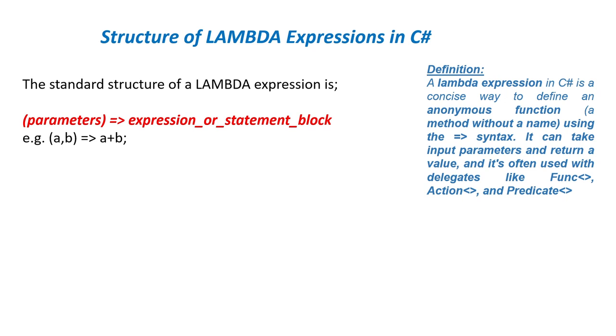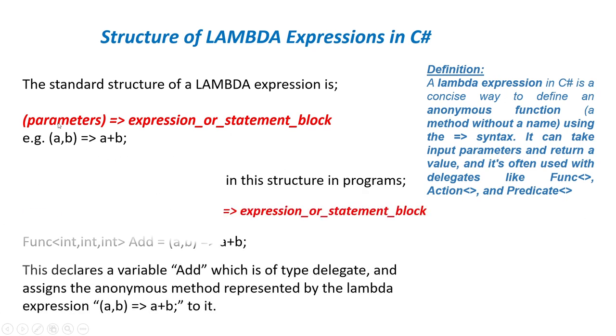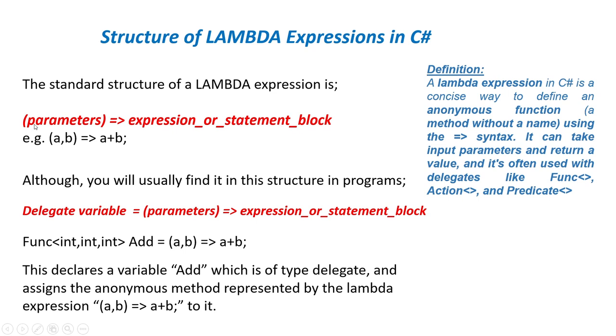So again, moving forward, even though this is the structure of a Lambda expression, you would find that in actual programs, the structure will always be such that you are assigning this Lambda expression to a delegate variable. And therefore, what you see most of the time in programs will be a delegate variable equals the Lambda expression, which is parameters on the left and then an expression or statement block on the right.